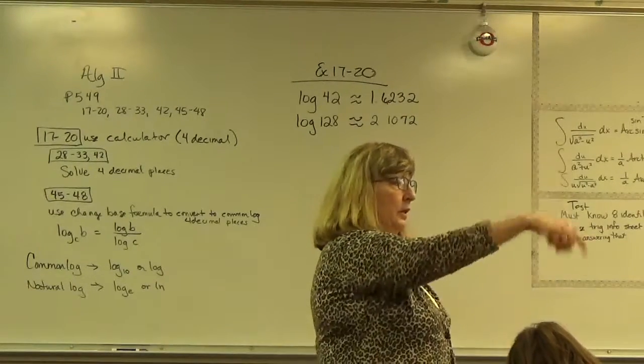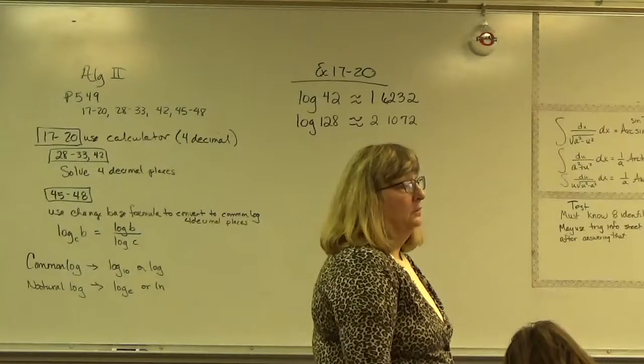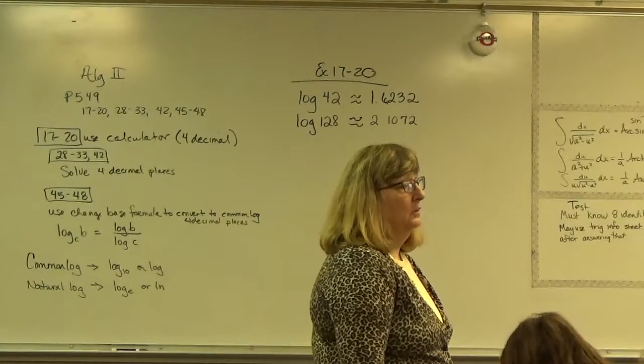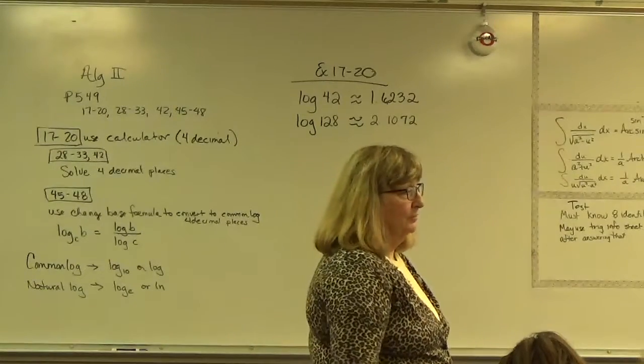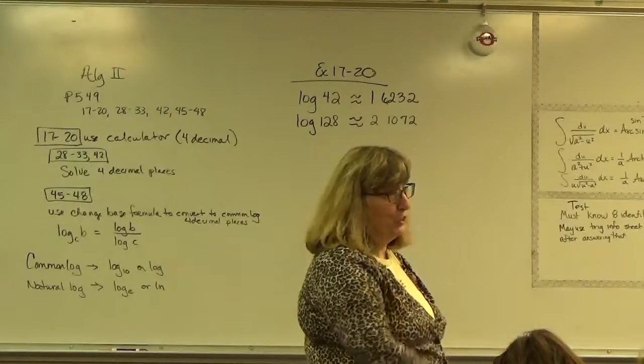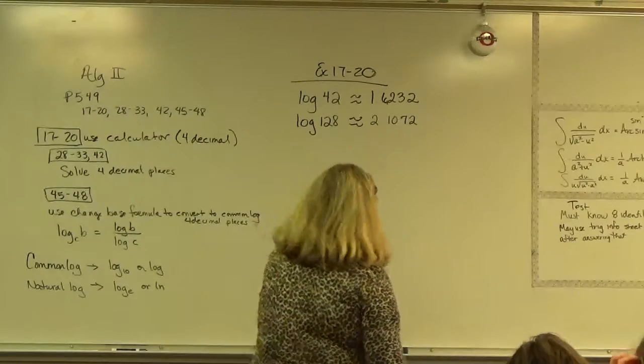Nathan, what's the log of 7? 0.8451. Okay. Aaron, what's the log of 9? 0.9542. Now I'm going to trick you up. Dylan, what's the log of 10? 1. So you didn't have to use a calculator on that one, because what base is it if there's nothing there? 10.